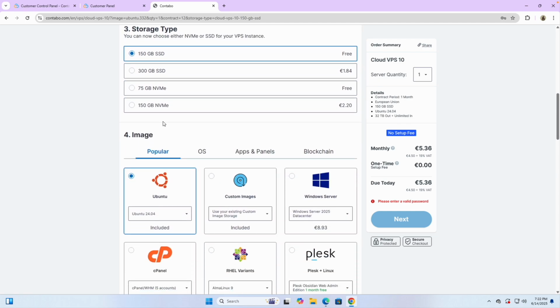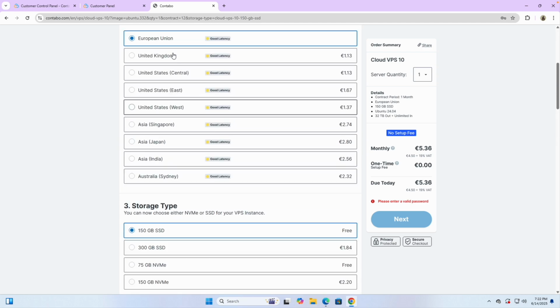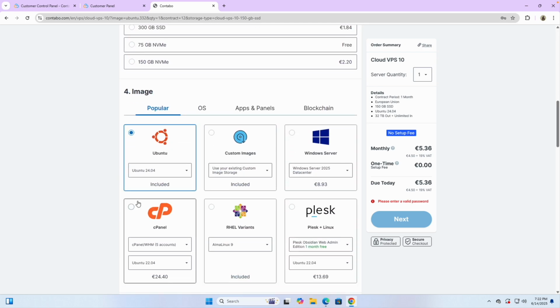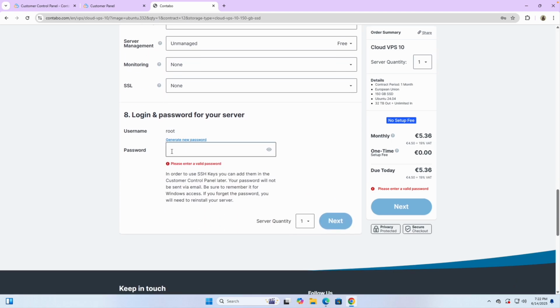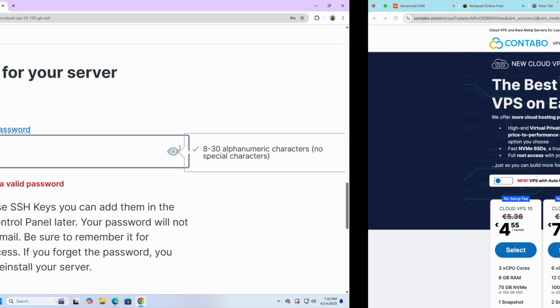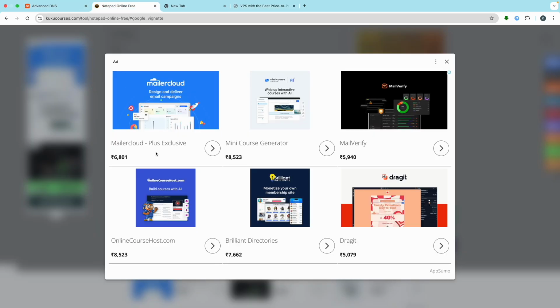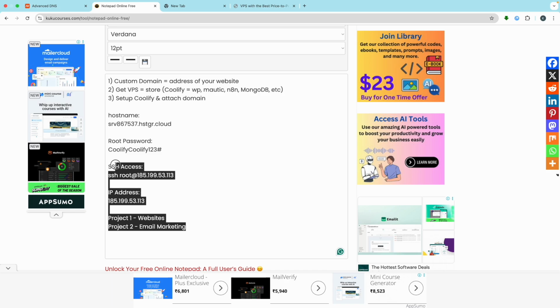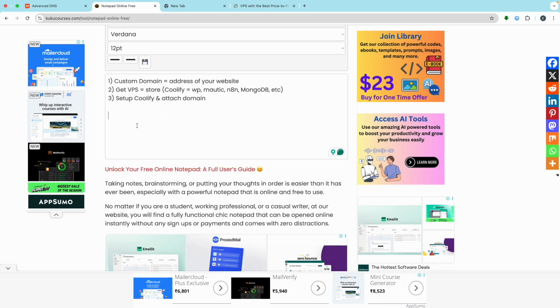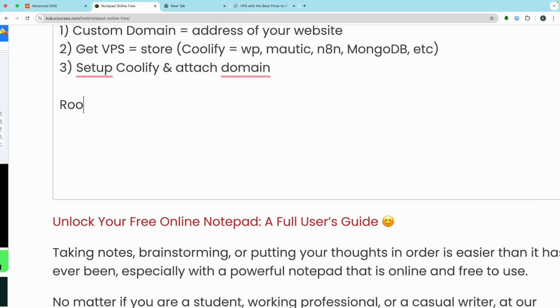Here make sure storage and everything stays at default. You don't have to do anything. Here just scroll down and select your root password. For example, let's say I go to the notepad and select the root password, let's say Coolify 123.